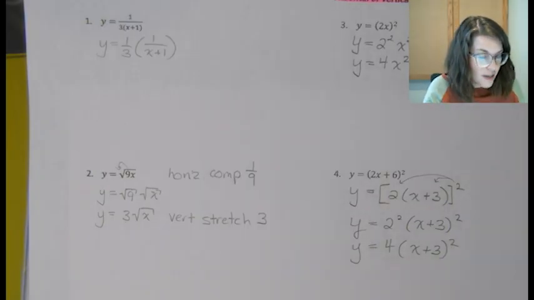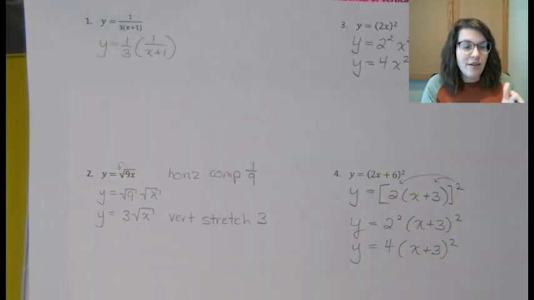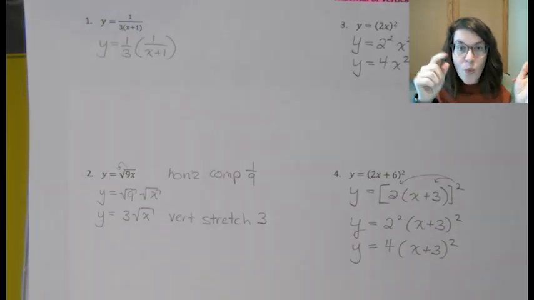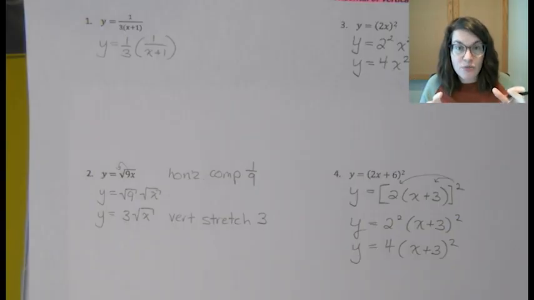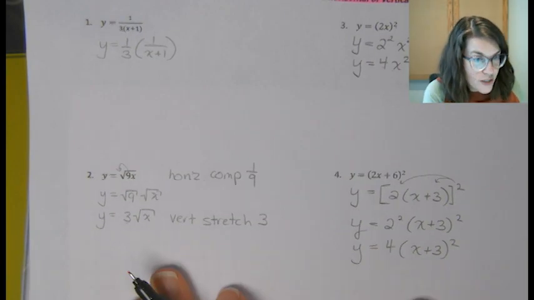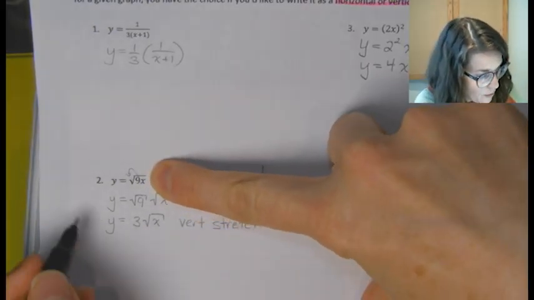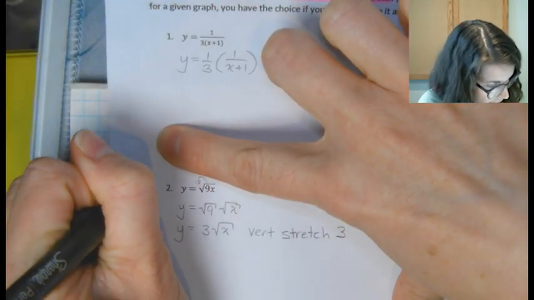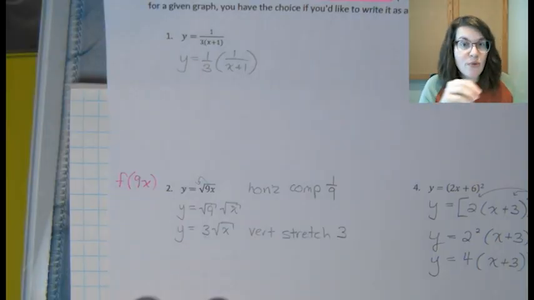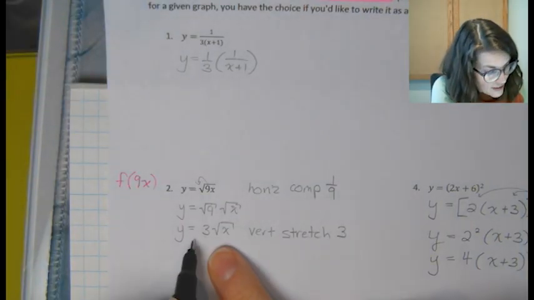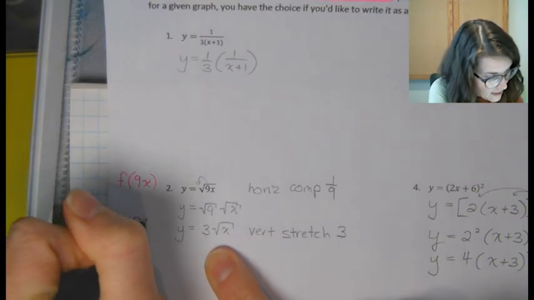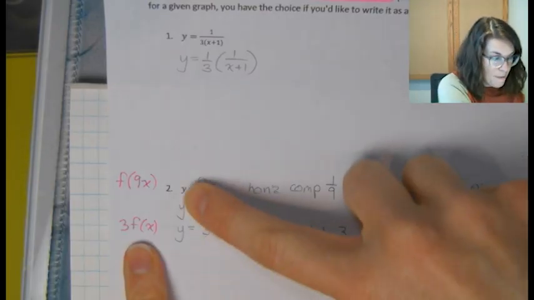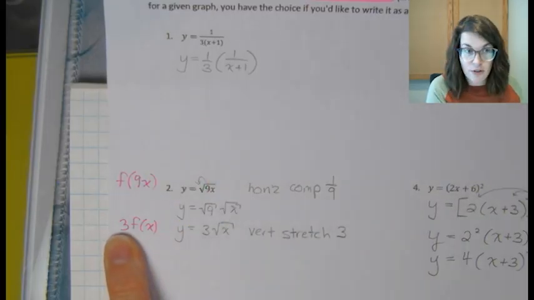One thing that I want to show you is just how these relate to our function notation. So in our function notation, the square root, the reciprocal function, the square, those things are all part of the f of x notation. So we don't show those functions, we just show whether or not they're inside of it or outside of it. Inside means horizontal, outside means it's a vertical change. So let's look at this one for a second. This would be represented as f of 9x. It's inside of the function. So y equals f of 9x. If we change this one, we would represent it as 3 f of x. That's how we would change the notation. This represents horizontal, this represents vertical.